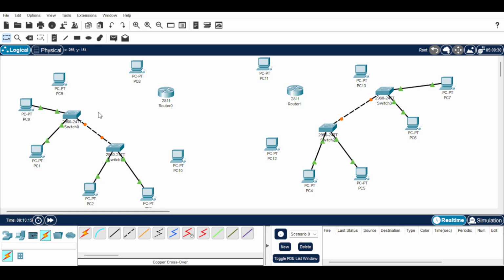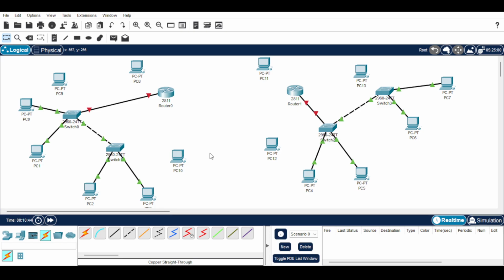Now this switch 0 to router 0, and this switch 2 to router 1. I have to connect them by fast Ethernet to the router. Similarly, by fast Ethernet to the router.